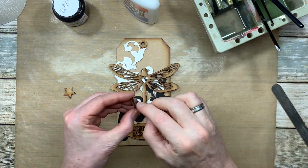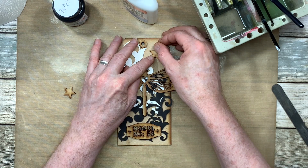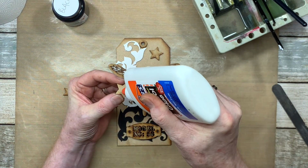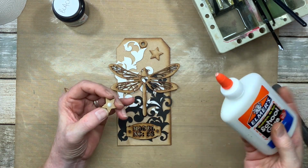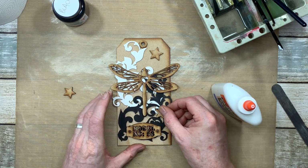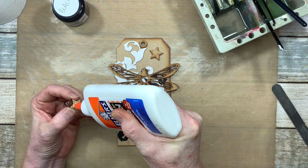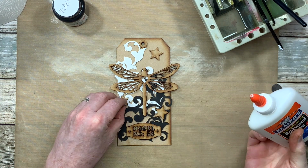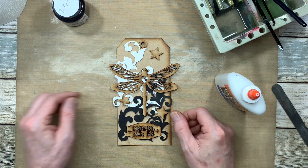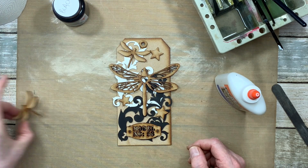And PVA glue, just bog standard white school glue, craft glue. I'm using Elmer's School, which is more than adequate for sticking any of this stuff down. And you really don't need a huge amount. And then we'll stick a little one just in there. And then we can add our other dragonflies when we're done.